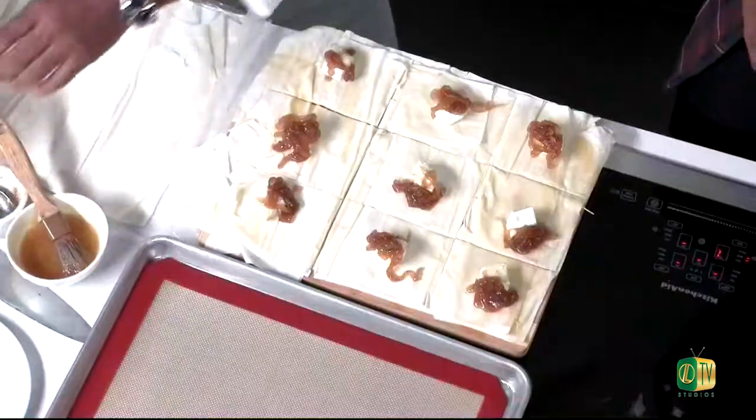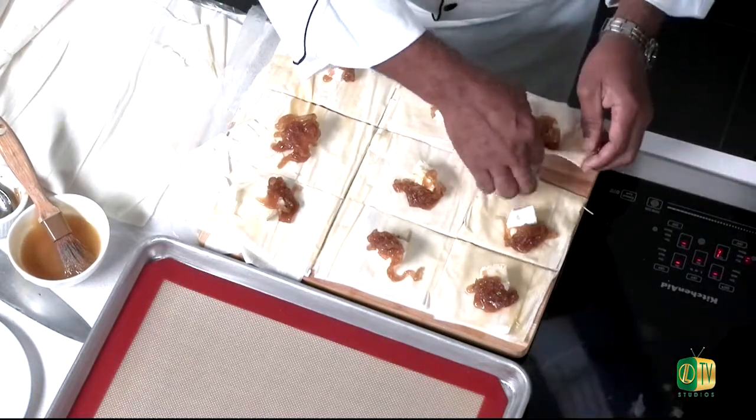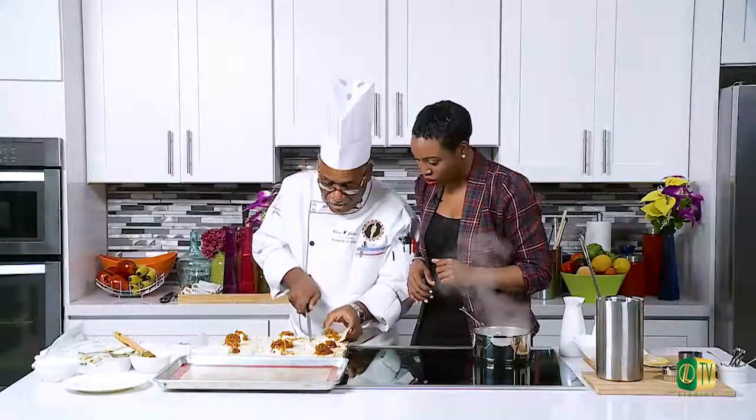Now we're just going to grab the ends of this like this. Can lift that just a bit more. Didn't cut right through.